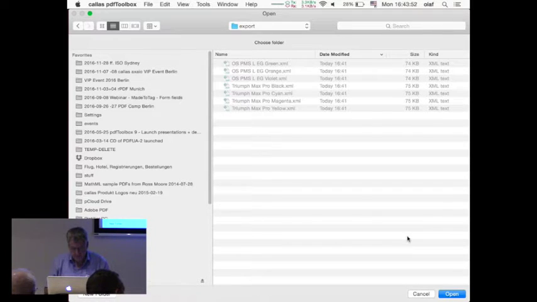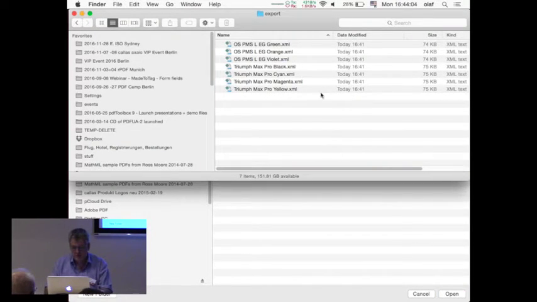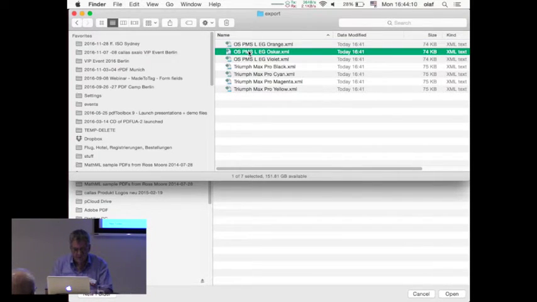How is it matched? By the description inside the XML file? Yeah, by the name of the ink inside the XML file. So if the color is in the PDF file where no proper XML file is present, it will be omitted.